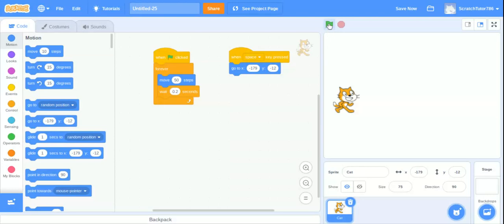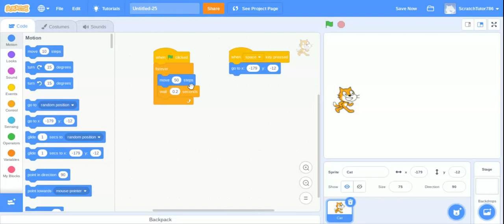And if I press this, he does what he normally does. Remember our program, he walks 50 steps, he waits a bit, a pause, he does it forever. But now I'm not going to bring him back with the cursor, with the mouse. I'm going to press spacebar. And there you go. He is back to where I want him, where the program starts.